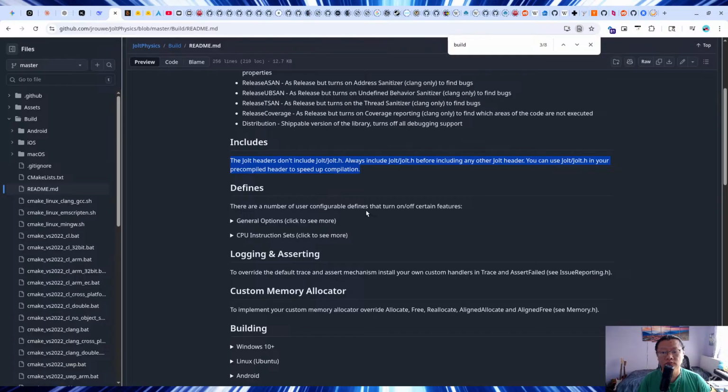The Jolt headers don't include Jolt/Jolt.h. Always include Jolt/Jolt.h before including any other Jolt header. You can use Jolt/Jolt.h in your precompiled header to speed up compilation.